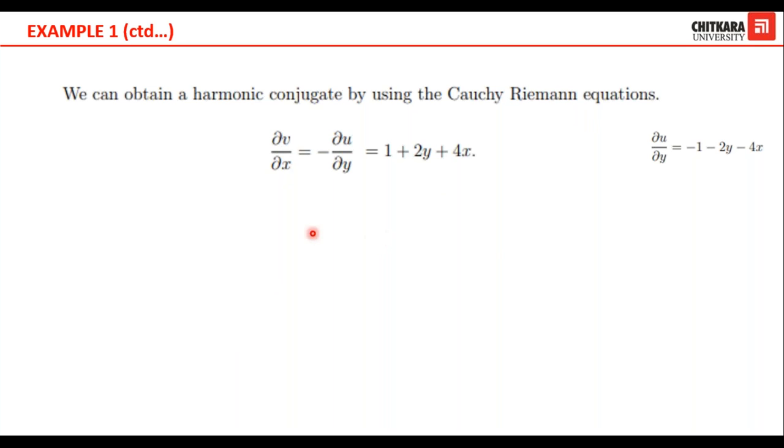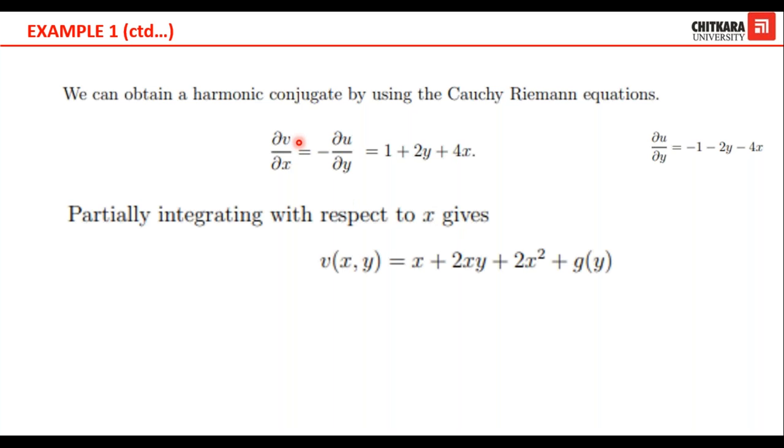Now, how to integrate it? There are two variables, right? One is x and the other one is y. V is dependent on both x and y, right? So when we have to integrate it, I will integrate V with respect to x. That means what about the variable y? y will be kept constant, isn't it? So if I'm integrating with x, y will be kept constant, right? So let's integrate this expression with respect to x, keeping y constant. So let's look at the next step, how to integrate it. When we integrate with respect to x, keeping y constant, what will we get?